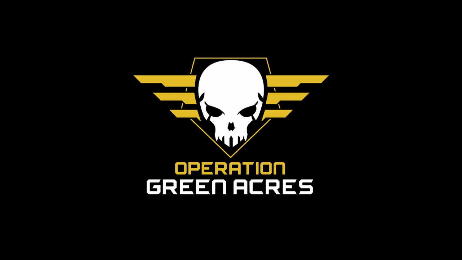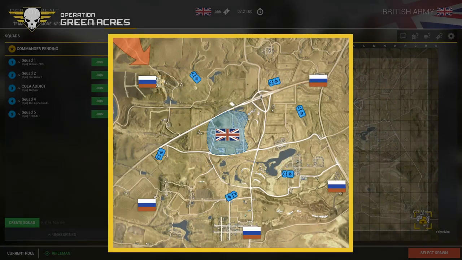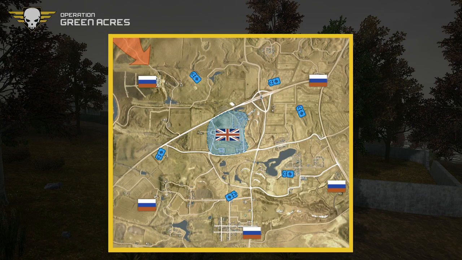Green Acres, one of the classic operations we've got going on here. Let's take a look and see what we've got planned. So Green Acres is a Russian seek and destroy mission on a British FOB, taking place somewhere in Petrivka, here on Yarivka. It's going to be anywhere inside the blue area.